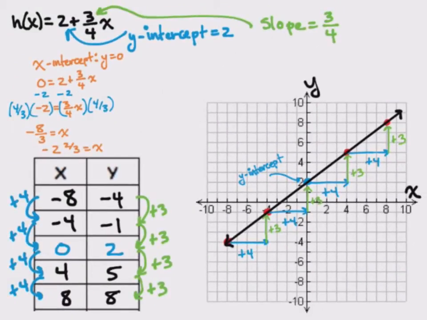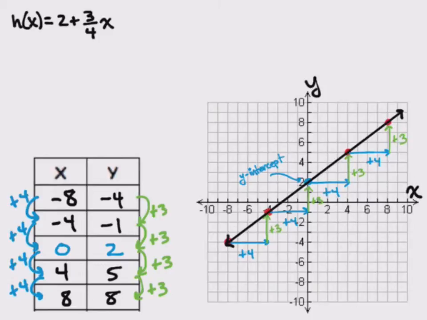Now, eventually we'd like to get to the point where we can look at an equation, see the intercept, see the slope, and be able to graph it right away without using a table of values. Now, perhaps you've noticed a whole bunch of patterns with our slopes and how they show up in our table of values and graphs, and that's what we'd like to formalize right now. So, a new way to think about the slope of a line.